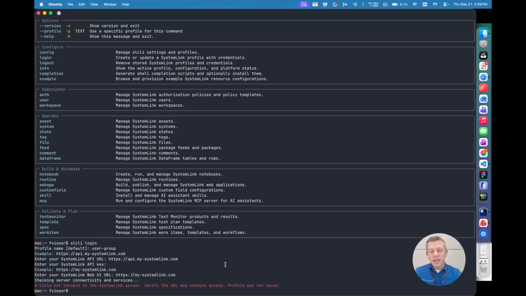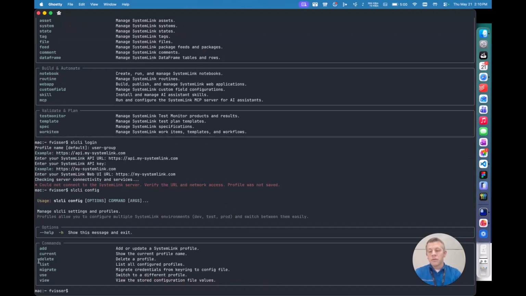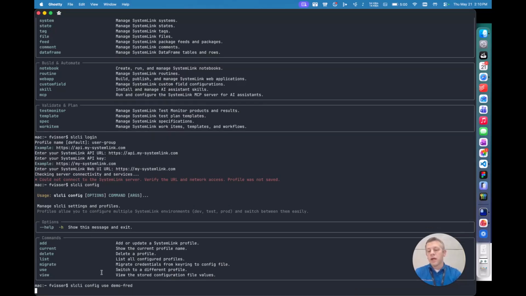Trying to fail fast. In my case, I'm going to use a previously configured configuration, and to see what's available there, we have the slcli config command. And so here we can manage a list of configurations as well as add and delete those available options. And I have one config called demo Fred. So I'm just going to say use demo Fred.